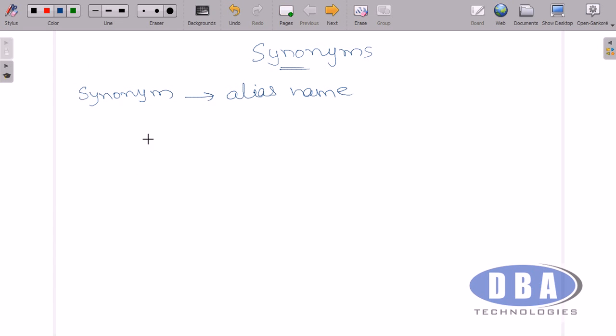If you see here, there might be a table. This table is very important, and its name should not be displayed to everyone. So over this employee table, we will create an alias name, that is a synonym, called S1 or something, so that people can access S1. Instead of calling select star from EMP, they can get the data from select star from S1. Also, sometimes a table name will be very big, and it is not possible for us to write the big name every time. So, here we create a synonym over the table.